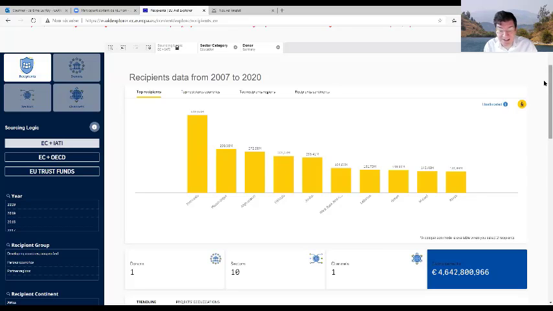So the good news about IATI is that it's live data every month. The bad news is that it covers less than 40% of the total financial flows of ODA by EU member states. For a number of reasons, not every member state reports to IATI, and also inside member states, instead of centralized reporting as is done by the OECD, every single ministry reports for itself. So the IATI data only represents a fraction of the total.